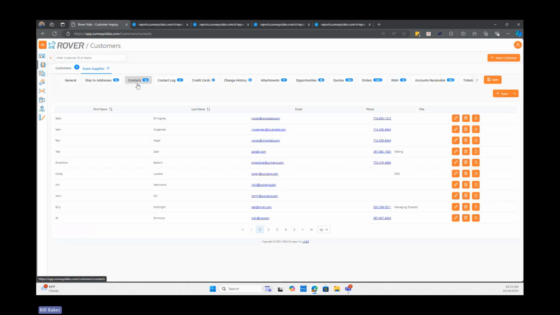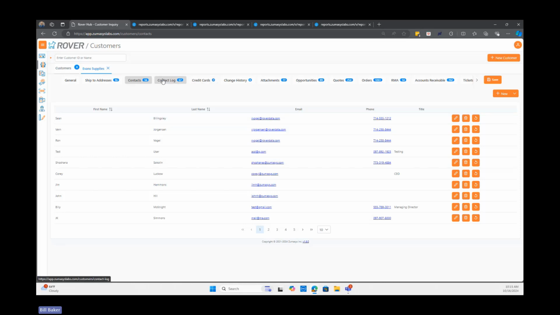Just to stick with our theme here, this is what your list of contacts looks like. And you can basically hyperlink, so with one click you can open up an email to a contact, or with one click on the phone number, bring them up in Teams, or in your web phone module of choice. Maintenance can be done here.